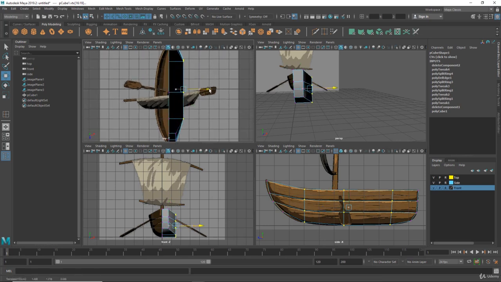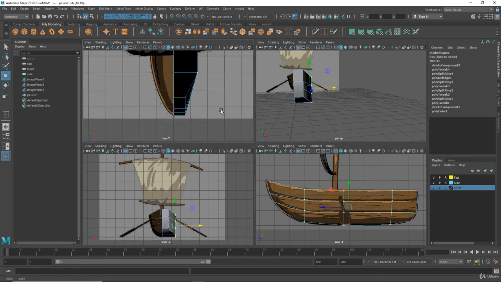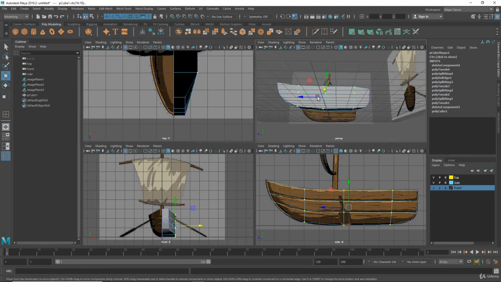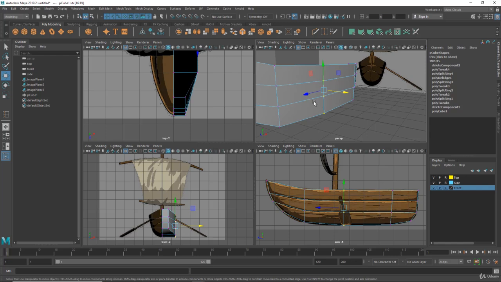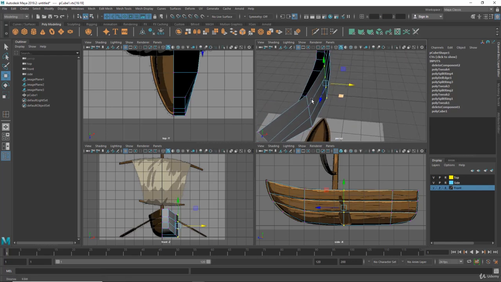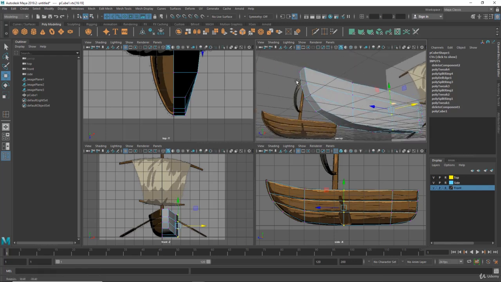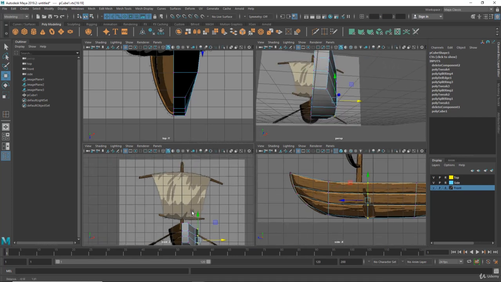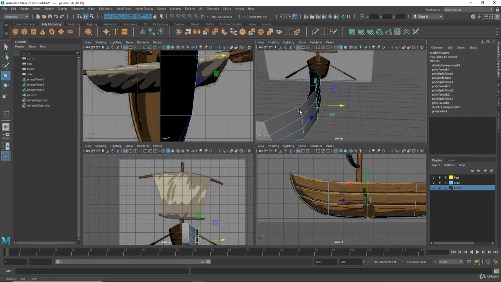You don't have to be perfect, as I said before. So you need to imagine the shape of the body. So the shape of the body is in my head, and I know how it should look. You don't have to follow the reference image perfectly.